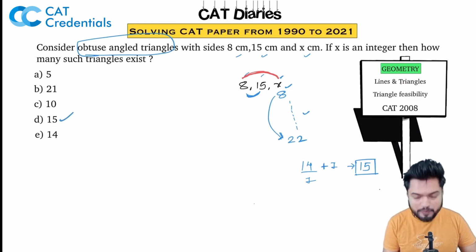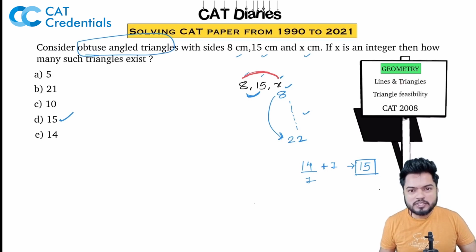So don't make such mistakes. There is a strong chance that at least 10 to 20% of you watching this video will make this mistake while thinking about this problem. He's not asking this. Obviously, the answer is less than 15 because the total number of triangles is 15. He's asking how many such triangles out of these 15 are obtuse angle triangles.